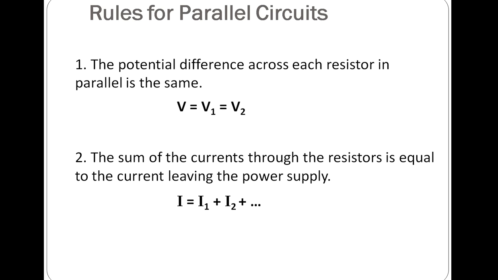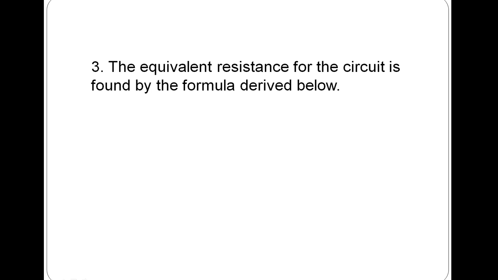The current across each resistor, you can add it up in order to find the current across the battery. Okay, the equivalent resistance is also different. With series, as you added resistors, that just increased the resistance of the whole circuit. Now think about this for parallel. You know that there are branches in the circuit, so the current essentially has a choice of where to go. So as you add more branches, you add more choices, and therefore you have less total resistance.